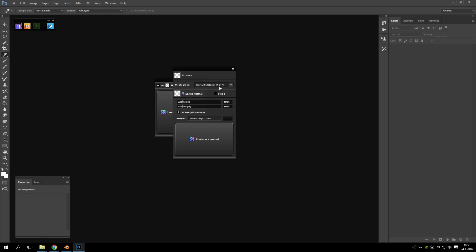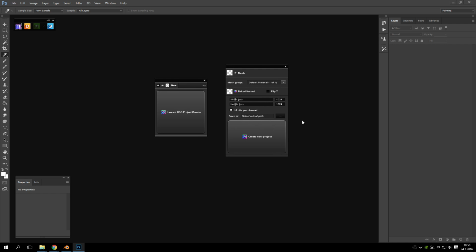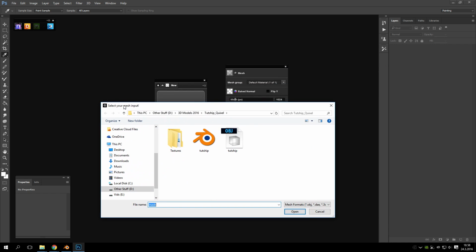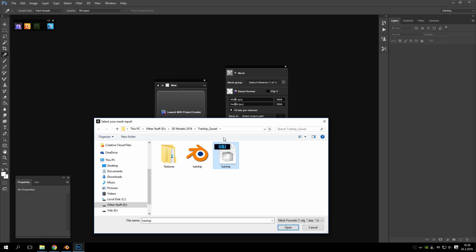We just want to make a new project. So here we can load our mesh, you see it here. Let's load up our ship obj file, and you can take obj, dae even. I'm not really sure about this. If you can take dae, yeah, whatever, 3DS, FBX, even a blend file. Well, that's nice.